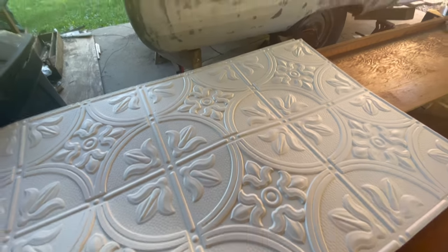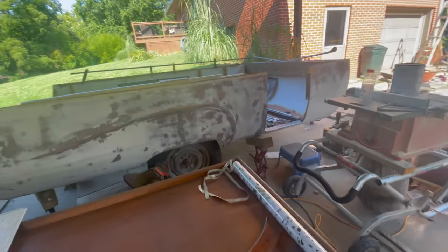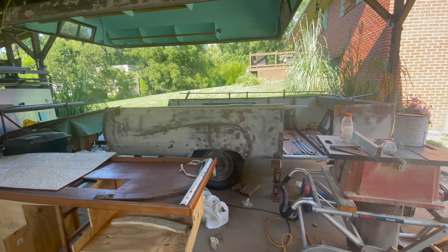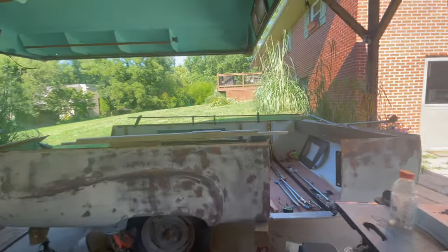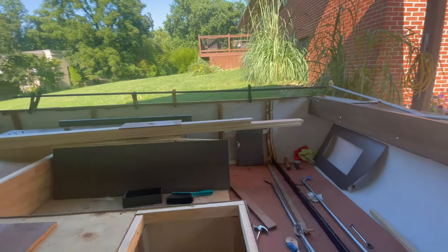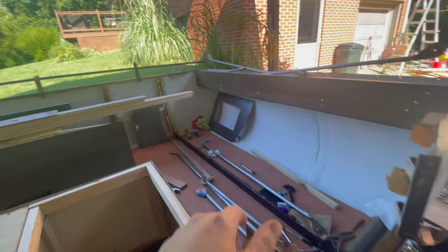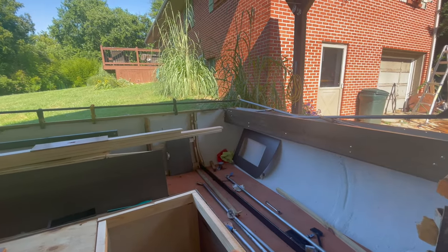Up in the center of the roof we're going to do a vintage ceiling tile look — the old metal ceiling tiles. We bought these and they're like a matte, not glossy. I think those are going to be really nice in there. We're just doing them down the middle. Since we couldn't really keep any of the old wood and old stuff, we'd just make it ours. Give it a little bit of a modern punch. Still keep the original design and pattern but give it a little bit of a modern flair.